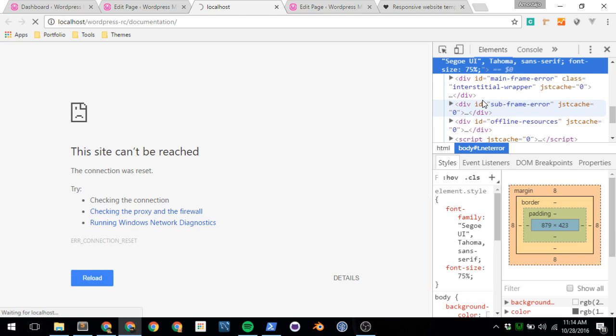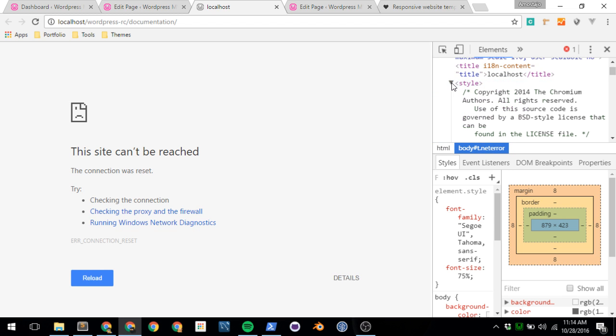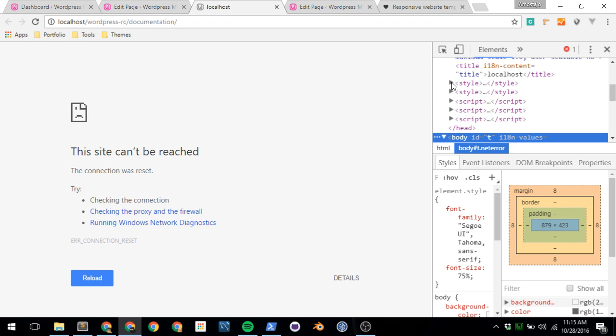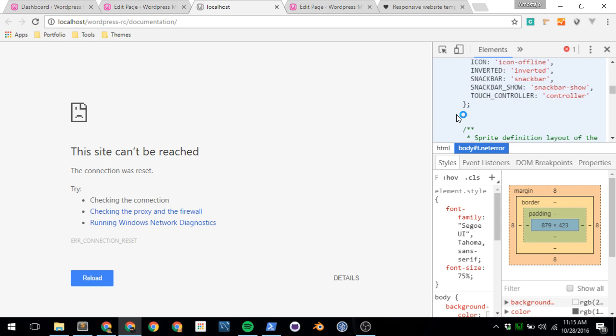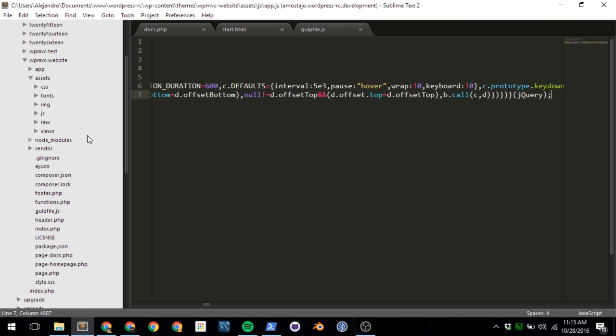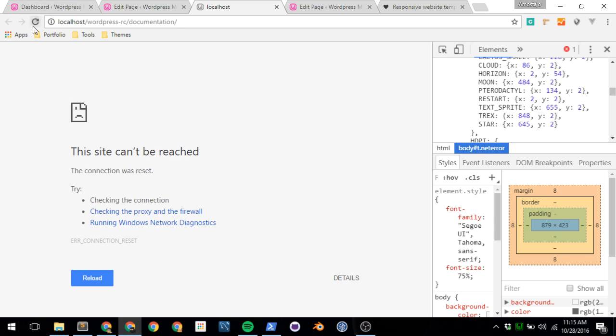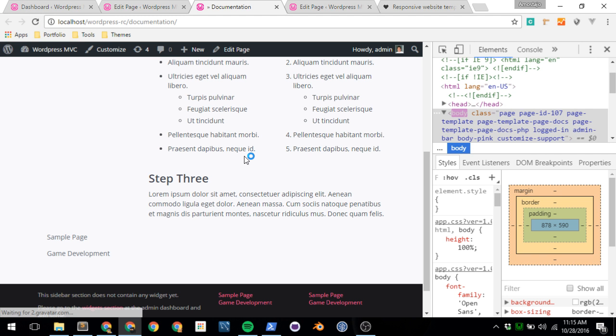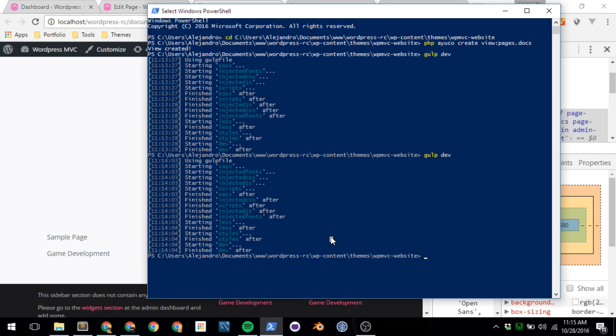Why is that? Let's delete this file and see what happens. Wow, weird.